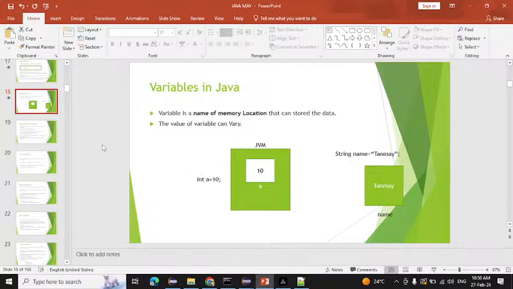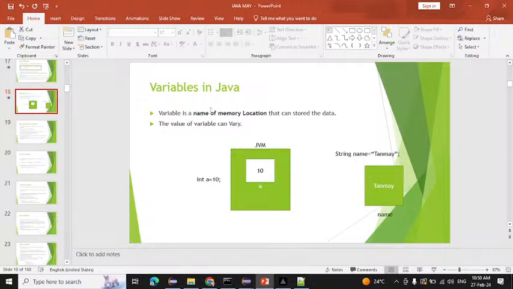Okay, so suppose if we take the variable like that, int a equals to 10. So what will it do? Simple, it will create a memory like that. Inside the memory, it will add the value here, and it will give this name. This is memory. Here is the memory. Now it will give this name to the memory. That is the memory allocation name. That is the variable name. Okay, so what we will say: variable is a name of our memory location.